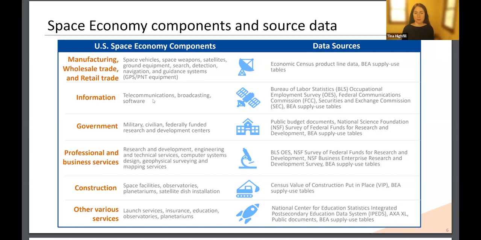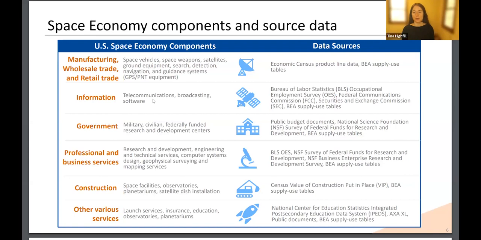Government is a large part of the space economy as well. And there's obviously Space Force, but there's other, not just the Department of Defense, but non-defense industries, NASA, of course, and then there's federally funded research and development centers like JPL out in California. And so the way we measure government, because it's not traded in the market, is we use government spending. So this would be like the budget of Space Force and NASA. So those are the main ones. There are others, of course, professional business services, construction, and I'll talk a little bit about how these contribute to the space economy in a second.